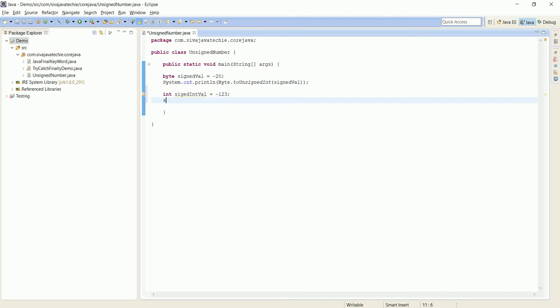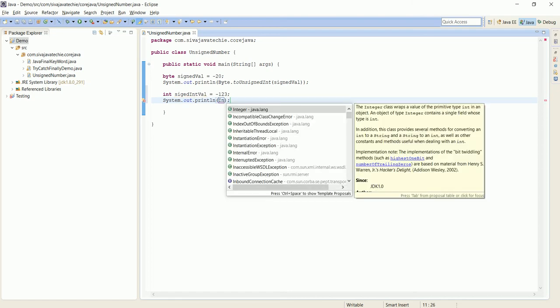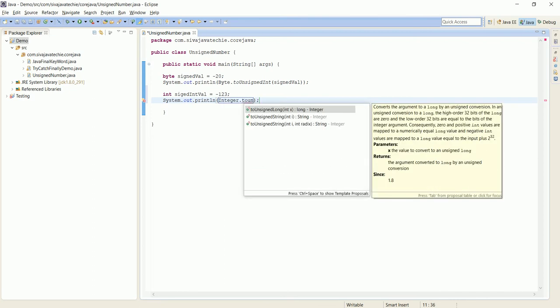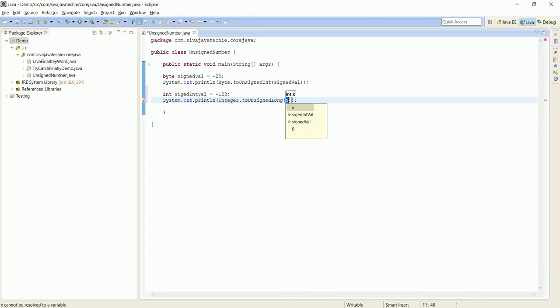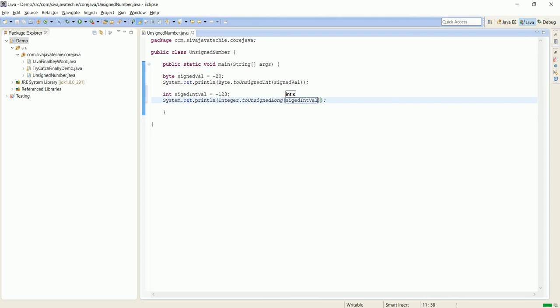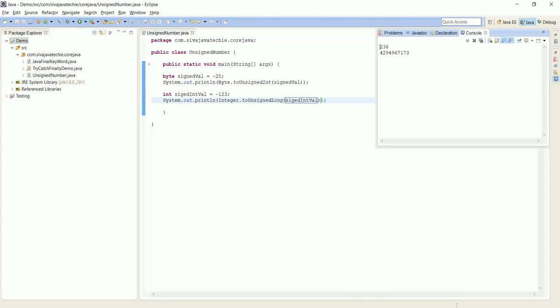Now if you want to get the unsigned value, then we have the Integer wrapper class dot toUnsignedLong, and we have to pass the signed int value. Now let's go and run this program. Then this is the unsigned value for the given signed int value.